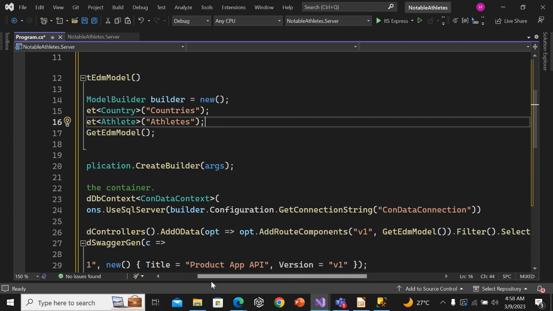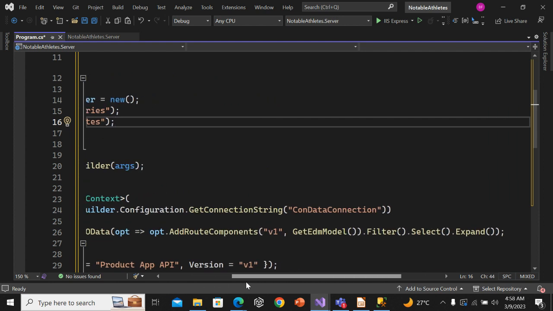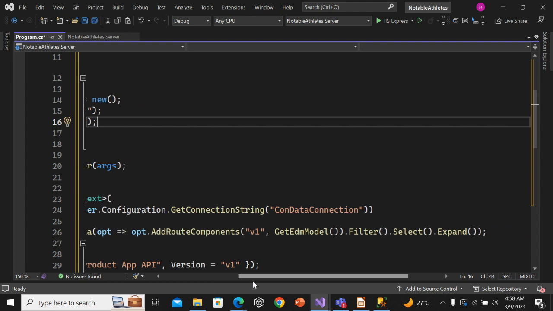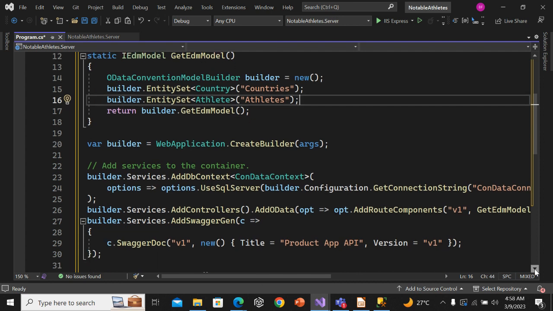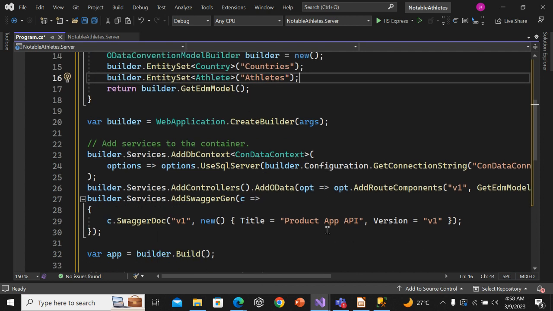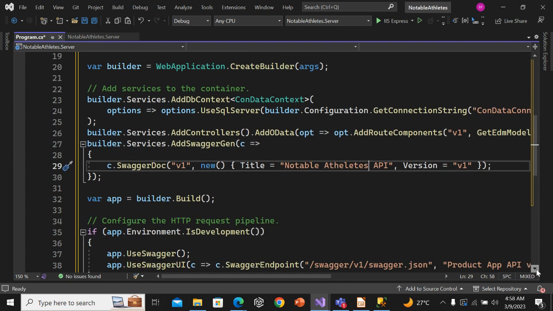builder.Services.AddControllers.AddOData, option goes into option.AddRouteComponents v1 get the model and likes, builder.Services.AddSwaggerGen, swagger version 1, notable athletes API version 1, var app is equal to builder.Build.